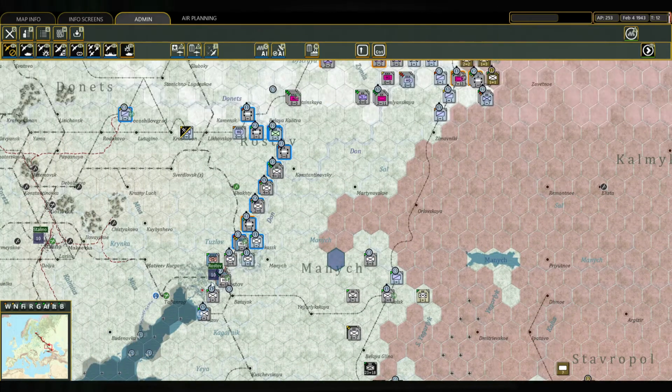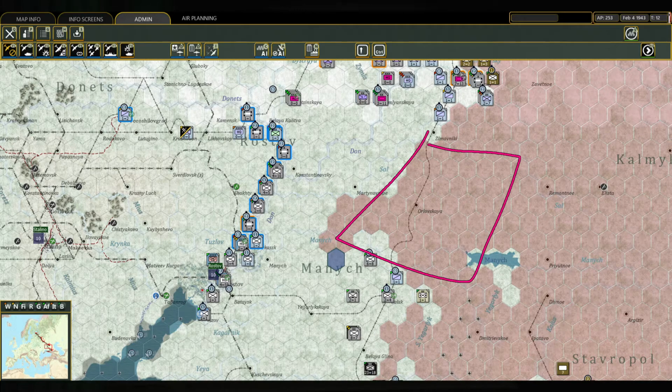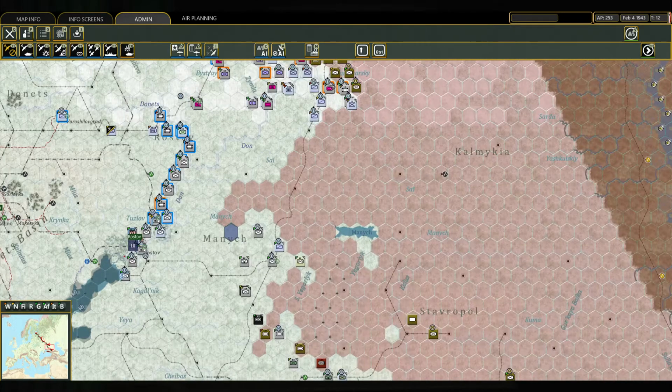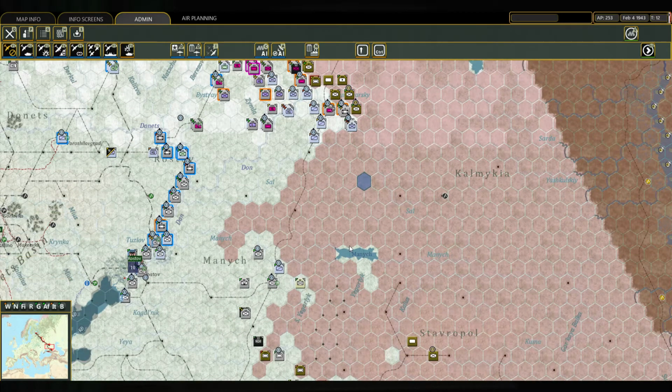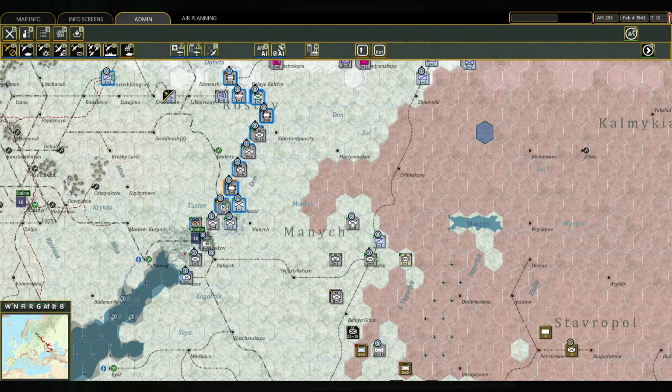Then here closer to Rostov, we have clearly some kind of development of Soviet units coming this way. We have no intelligence on what kind of strength we are looking at, but I assume that there are some units. They will have supply problems in the long run, but we have to think, what are we going to do? What kind of units are here in the first place, and how are we going to counter them?